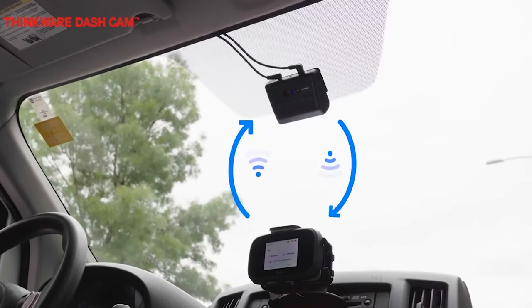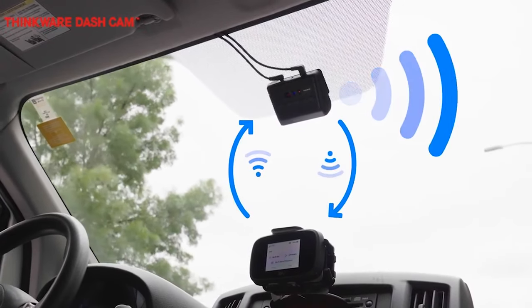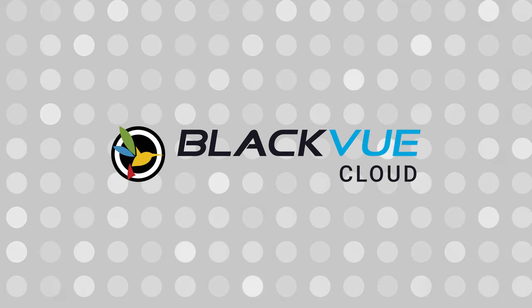It doesn't offer a plug-and-play LTE module or dashcams with built-in LTE connectivity. So in other words, Thinkware Connected relies on third-party hotspot devices. So because of that reason, we do think that Thinkware Connected is more suited for tracking the vehicle while it's on the road. To name a winner, it'll have to be BlackVue.